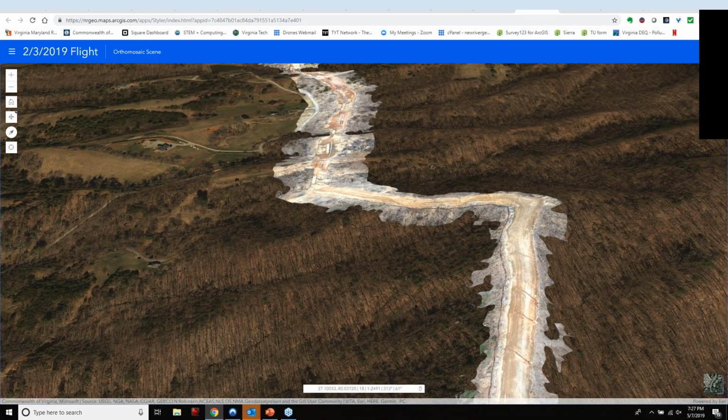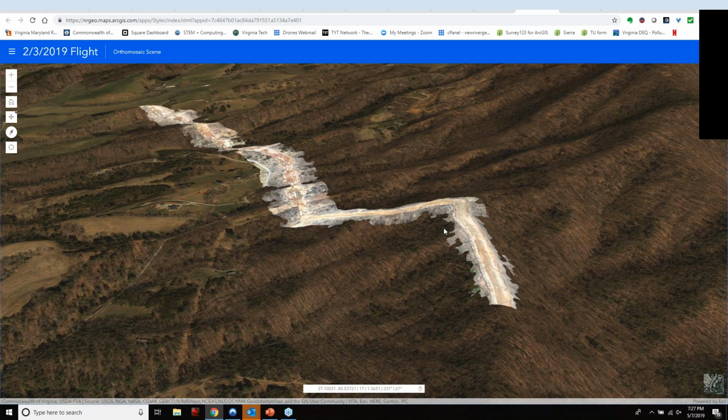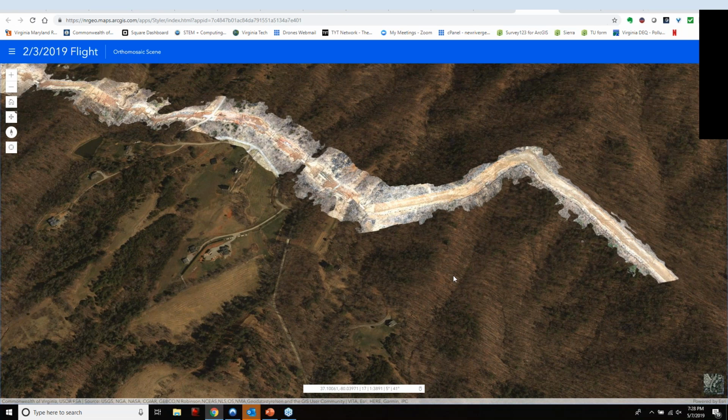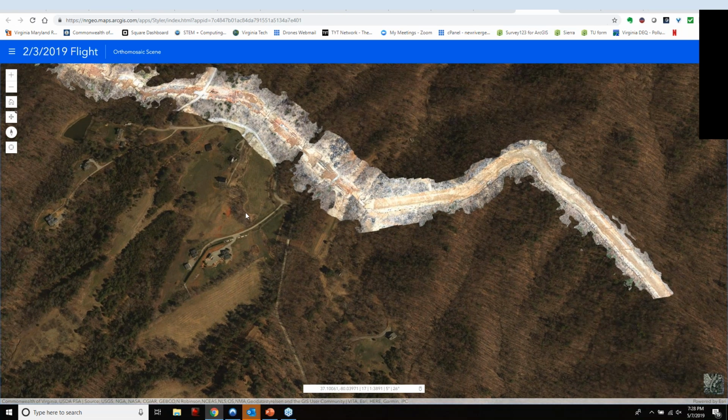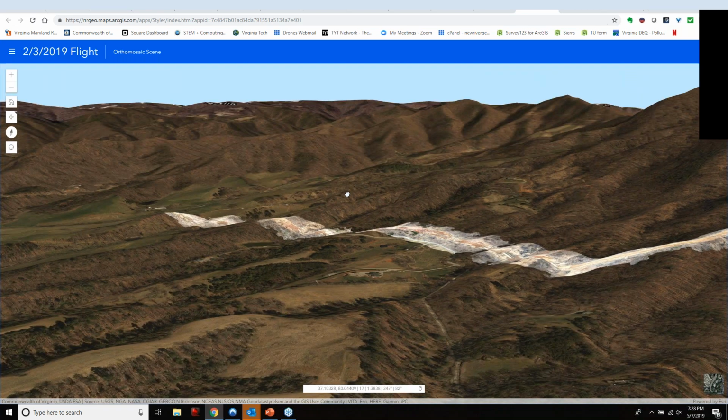We do drone flights as well. The drone flights tend to be smaller just because we have limitations on flight times, and with each battery we can get about 15 minutes. So that usually gets us about a half-mile coverage total, maybe a little more, depending on wind and what all we've got out there. Then we process those in DroneDeploy and get an orthomosaic that we can throw into a 3D application to see.